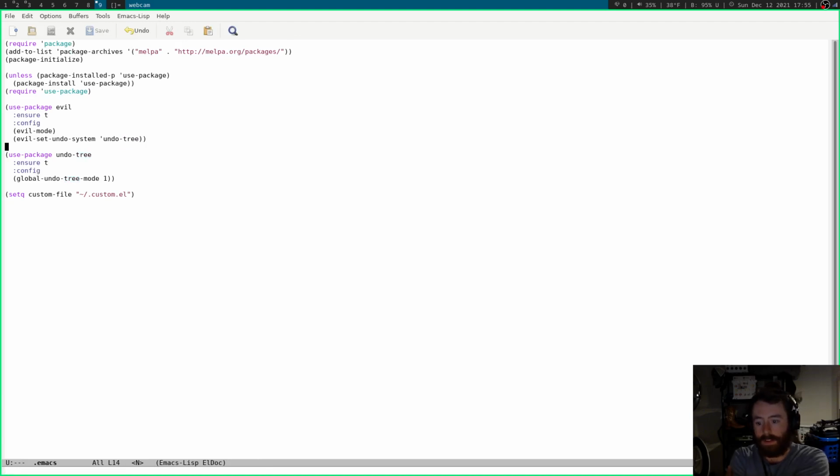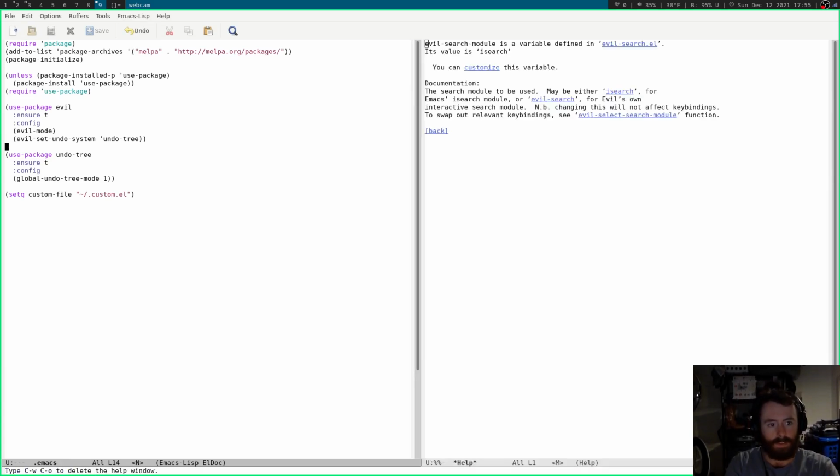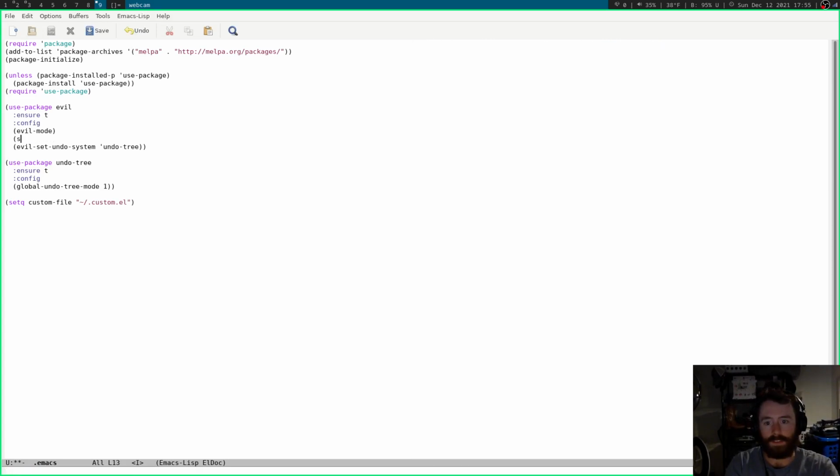I added another line here to the blog post saying that you could set your evil search module to evil-search. Let's actually check that out. Evil search module. It's bound to isearch. So you may want to do this. Set-q evil-search-module to evil-search.